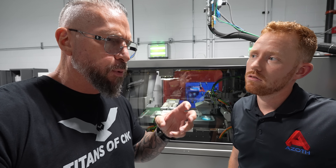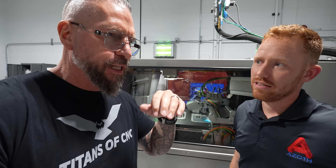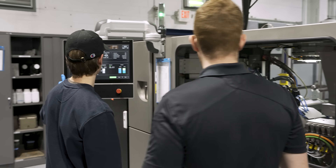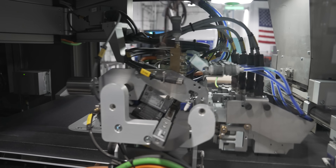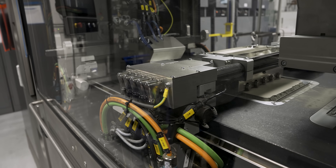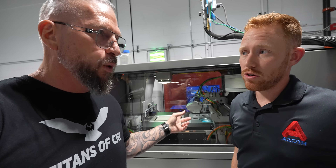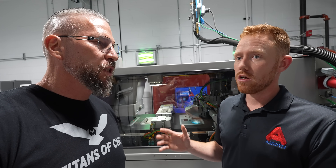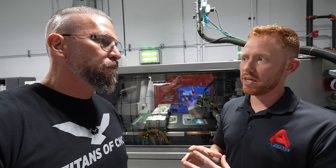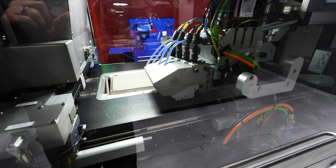When Azoth started looking at robot fingers — say there are five fingers and a customer needs them right now — traditionally that was a very costly endeavor. But with binder jetting, the light bulb went off: you can take all those different parts, put them all in one box, print everything, and deliver to everybody while actually making money. If you have a dozen different customers and they all have a dozen part numbers, even if they don't consume at equal rates, you nest them all together, and if one customer orders five today and another orders 100, you put them all in one build and print on demand.